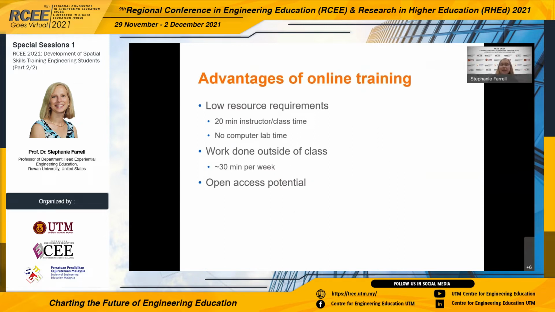And there would be some advantages to offering an online training. Low resource requirements. We could give a quick introduction during class and then have the students do the work outside of class. And we envision something that was like 30 minutes per week, not a real burden on the students, but would hopefully improve their spatial skills. Next slide.